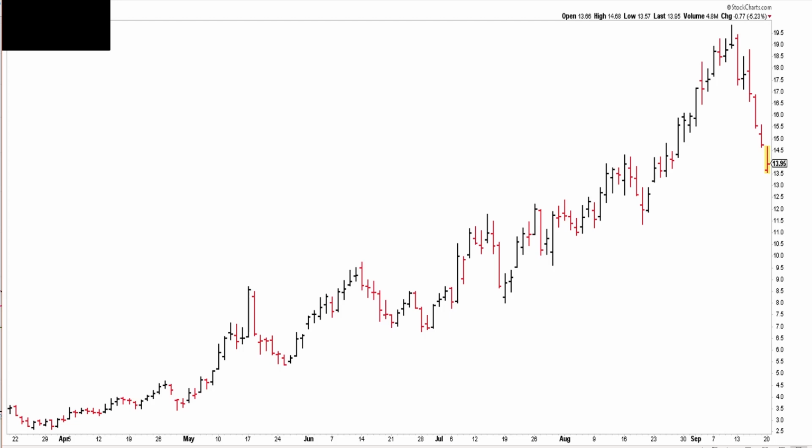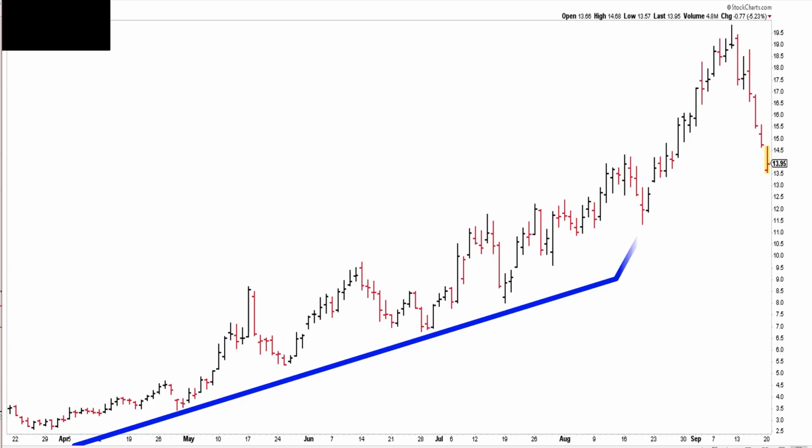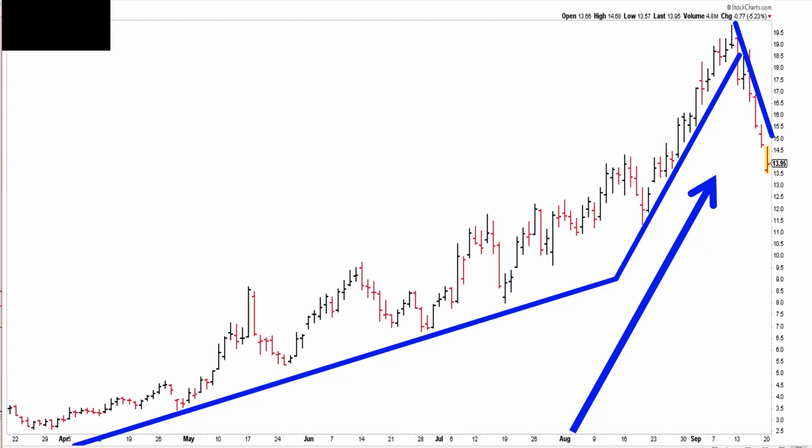All right, let's talk about the mystery chart and the methodology in action. So we actually have a long coming into today, or potential long, I should say. It was in a kind of gradual uptrend, but bumping its way higher, as you can see. And then it began to accelerate higher. And of course, the big blue arrows also pointing higher. And then it has begun to pull back.